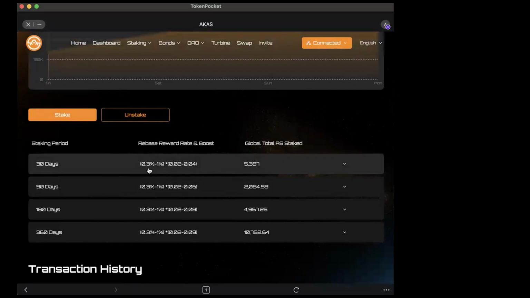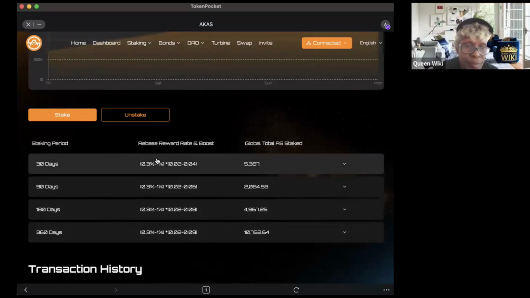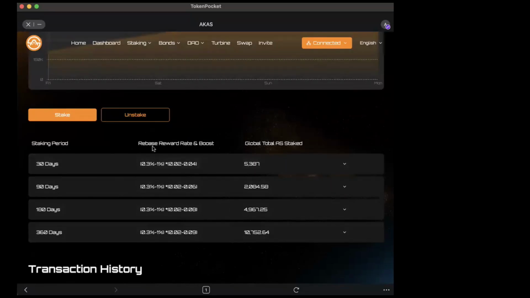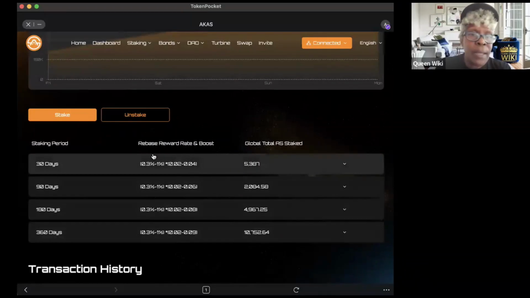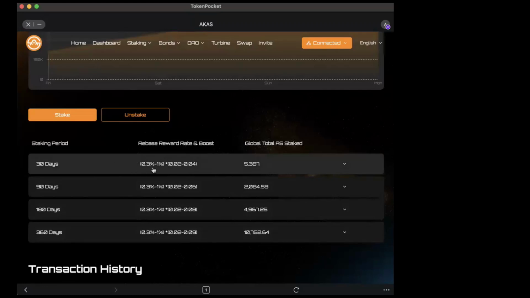So this boost is giving a range, instead of what we have seen in the PPT. In the slide that we see it is 0.23 to 0.95, but in here they put 0.3 to 1%. So it's easier for us to do the marketing or to tell people what our rebase reward is. This rebase reward is exactly the same as the flexible staking, and it also applies to the bonds. We'll talk about the bonds later because I don't know anything about the bonds. But the 0.3 is going to be the floor, right? And the 1% is going to be the ceiling.